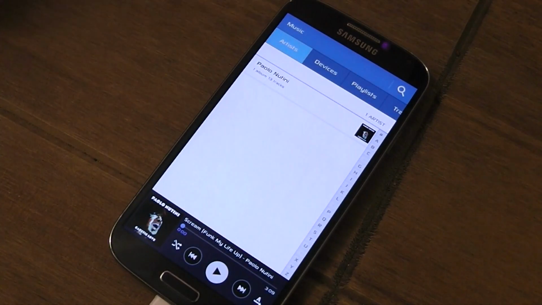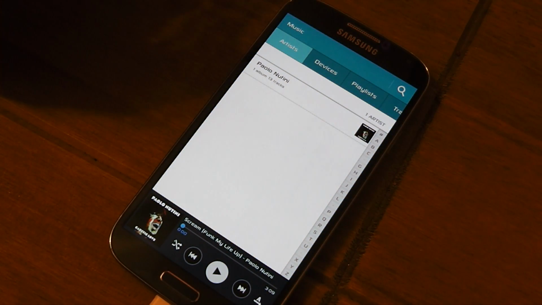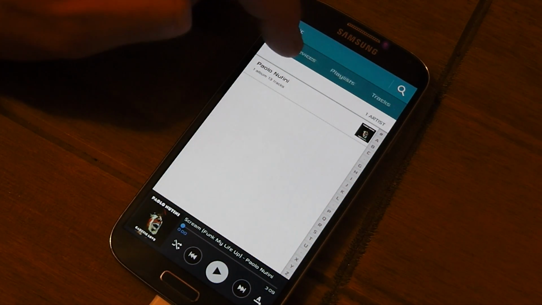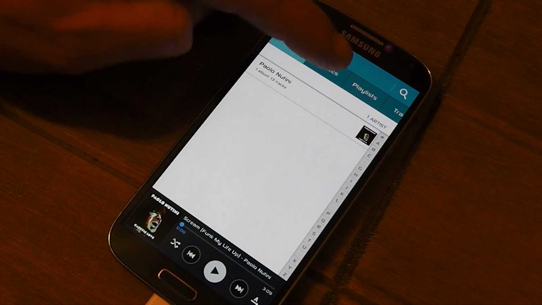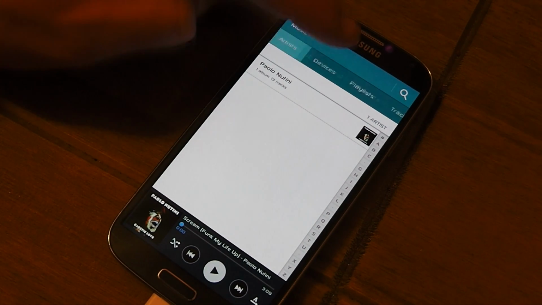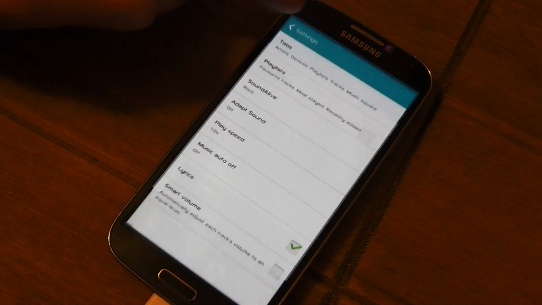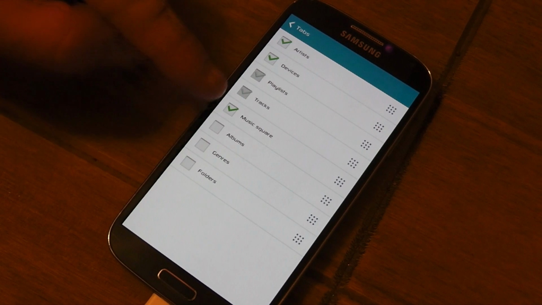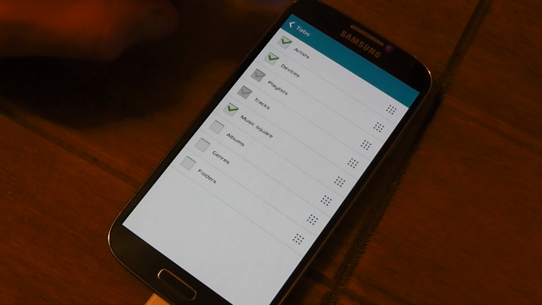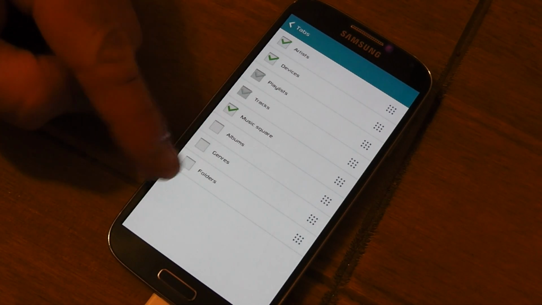Music. It's alright. There are a few bugs with it. When you first install it, you will get albums and folders across the top here, and if you click on them, they'll force close. So the thing to do is just come into settings here and get rid of albums and folders.